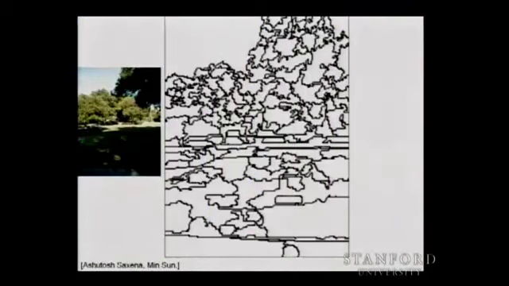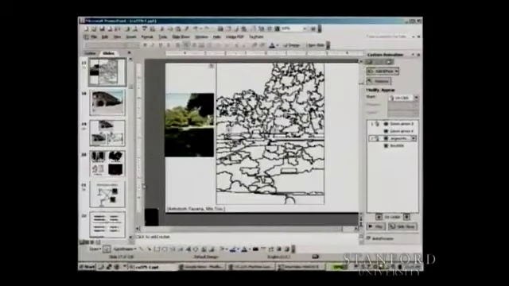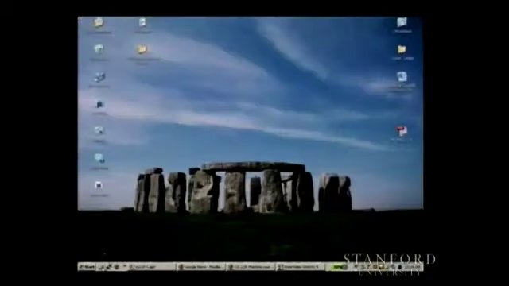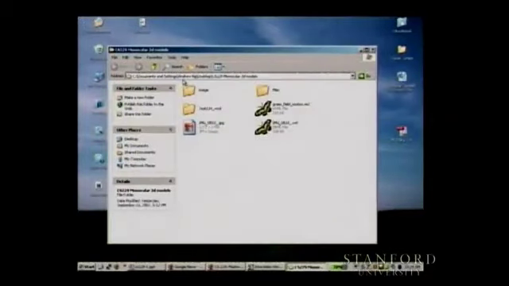This is a rather cool one that two students, Ashutosh Saxena and Min Sun, did. Given an image like this, which is actually a picture taken on Stanford campus, you can apply that sort of clustering algorithm and group the picture into regions. Let me blow that up so that you can see it more clearly. In the middle you see the lines grouping the image into contiguous regions. What Ashutosh and Min did was apply a learning algorithm to ask, can we take this clustering and use it to build a 3D model of the world?